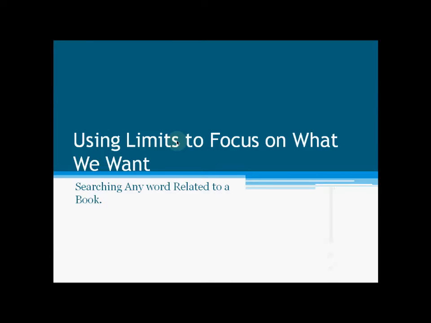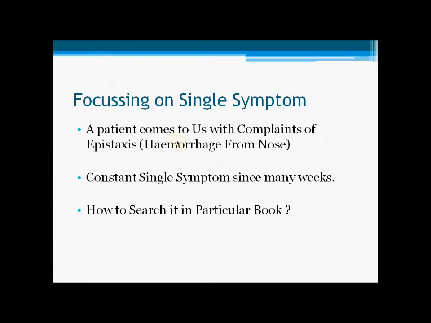Now we move on to something else which is really very interesting, and this is using limits to focus on what we want. There are many times in certain cases where we feel that we should use a particular book. Let's see this with the help of a case. So a case comes to us with complaints of epistaxis, that is hemorrhage from the nose, and this constant single symptom is there since many weeks.